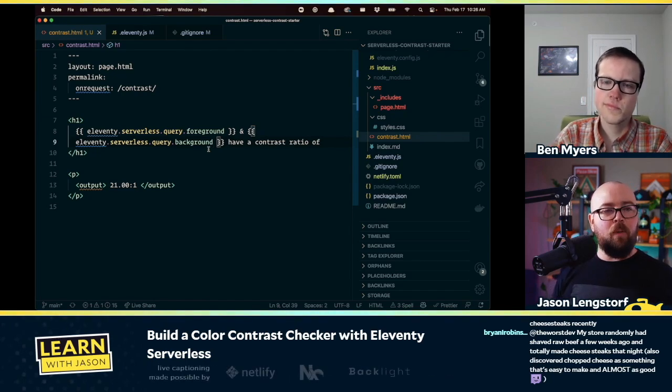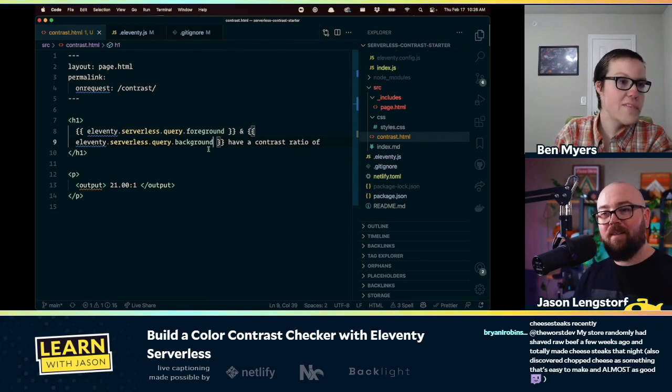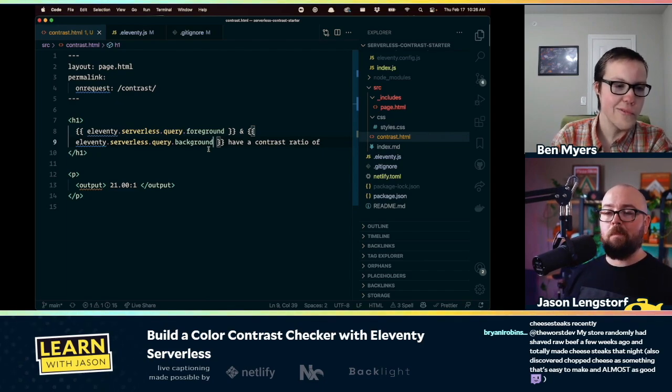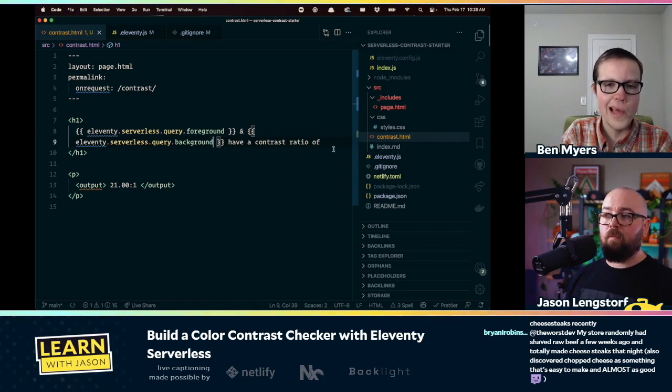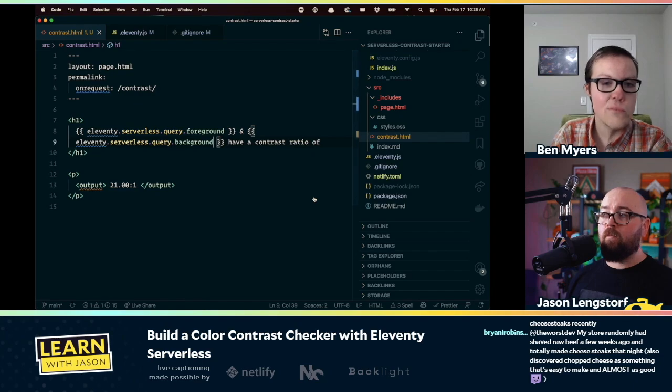And so computed data sounds very promising. I haven't really worked much with that. So, if you're interested in learning more, there's a blog post I wrote about the Eleventy Data Cascade in the chat. But to do this, we're going to create what's called a template data file.